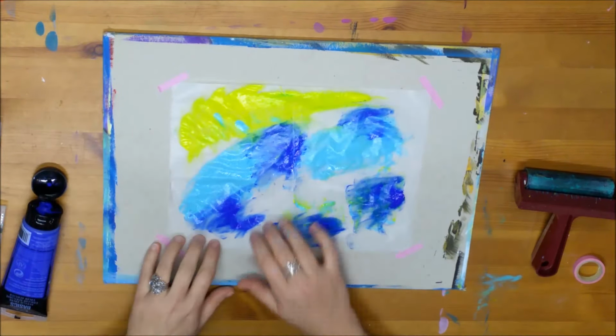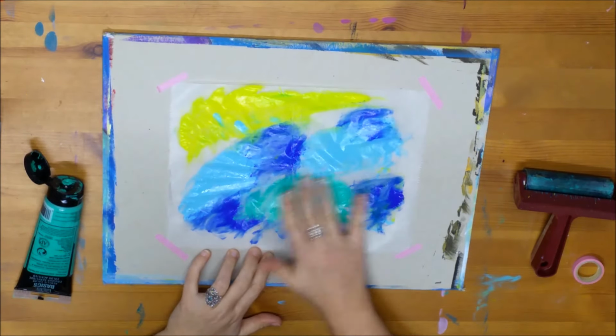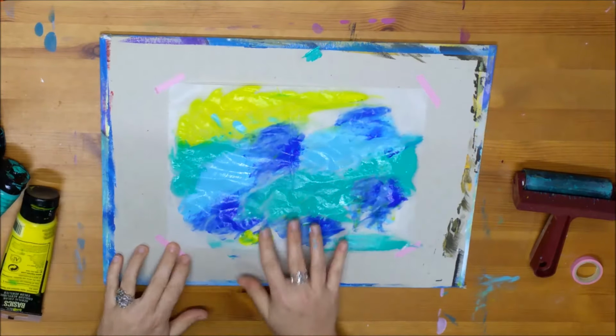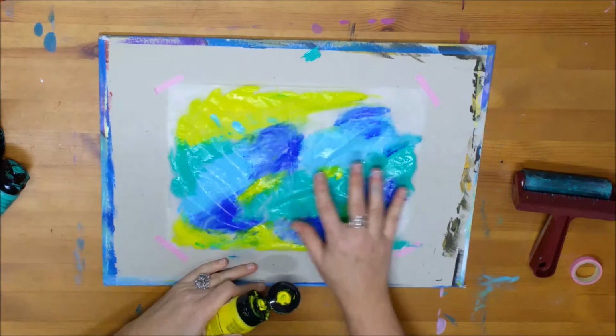So I'm just not worried about anything in particular. I'm just doing blobs of color and roughly blending them next to each other. So nothing too difficult here. Just follow along and just add a little bit of paint.